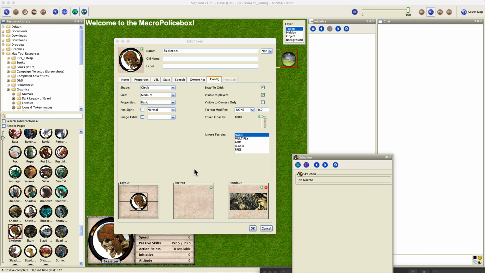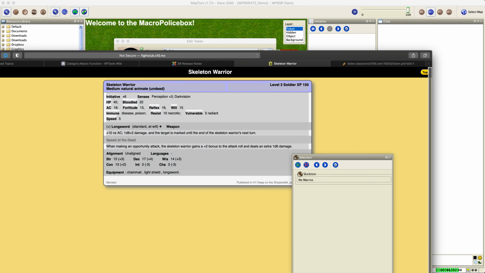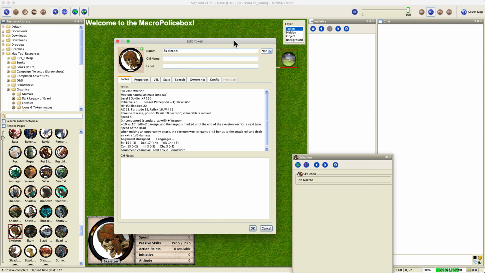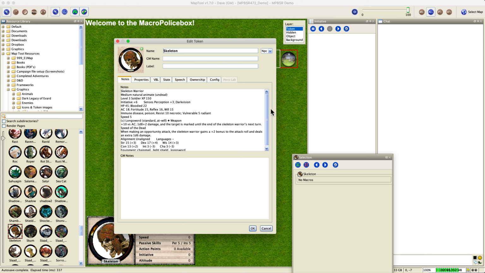It just gives the game more flavor and more color. And what we need to do next is go to the notes tab and put in a monster block, which, you can see I've done that too. I get it from the compendium there, which you probably have access to. If you don't, there will be instructions on my website on how to get to that. And that looks good there. You can edit anything you want here. I don't recommend that because the importer is expecting it to be in a particular format. So usually that's fine the way it is.